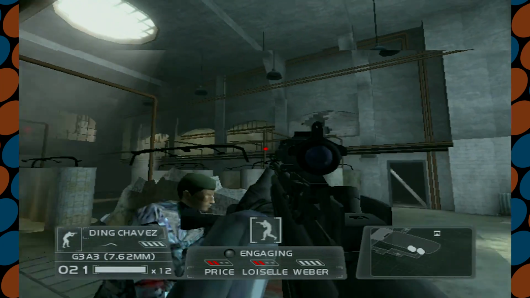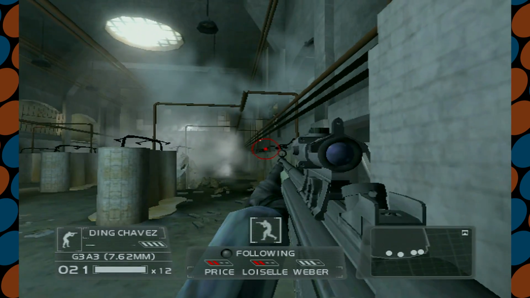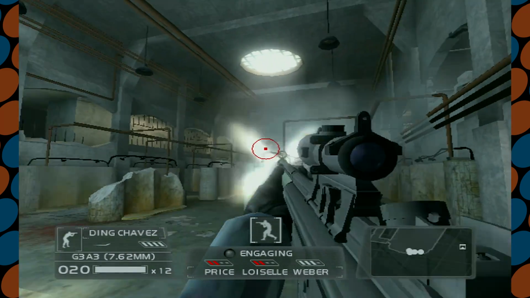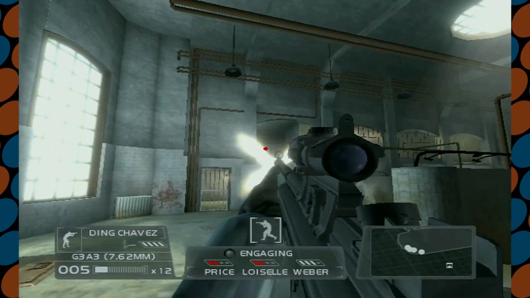You can still navigate anywhere within each map, but you're clearly funneled in a specific direction. Basically, the missions have you going from one end of the map to the other. There's plenty of corridors, rooms, and some maps have multiple floors, and there's always a specific way to get to your objectives.